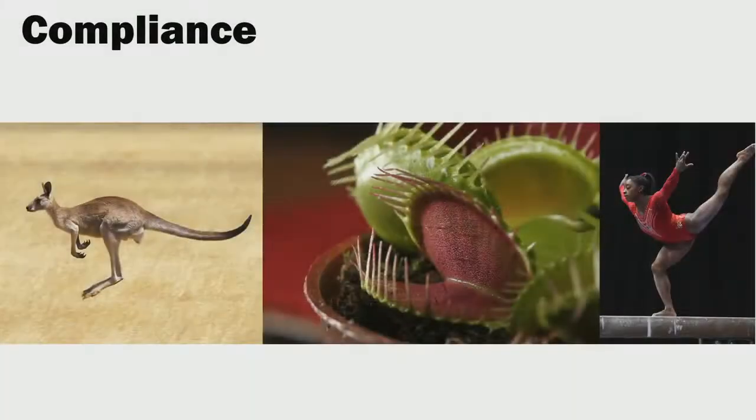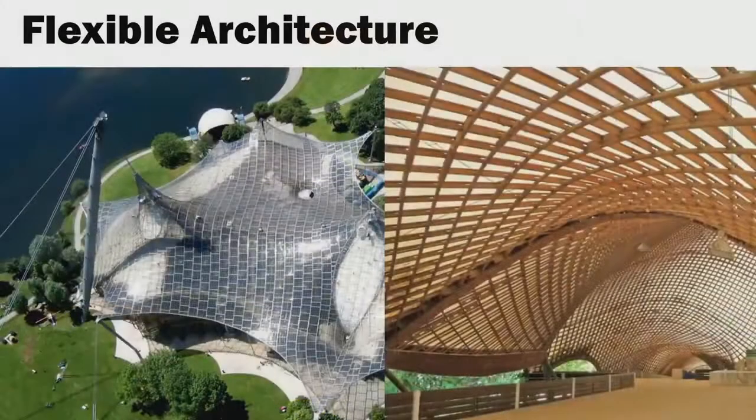For example, elastic tendons, ligaments, and muscles allow the kangaroo to bound with great agility. And this Venus flytrap actually captures its prey very rapidly thanks to organic bistable mechanisms. Many of these compliance strategies that we see in nature have been leveraged successfully for many different applications in design and engineering. For example, in architecture, we see elastic membranes, beams, and cables that combine into lightweight structures with great efficiency and also very pleasing aesthetics. These here are two rather famous examples from Frei Otto, the Munich Olympiastadium and the Mannheim Multihalle.